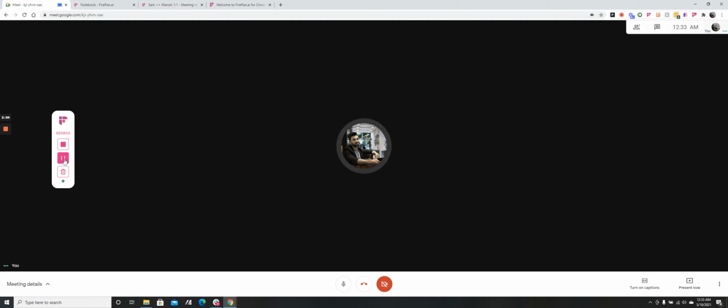And what we will do is, once we're in the meeting, let's say the other person has joined, I can then click on the Fireflies icon, and then I can hit start recording. And a recording will happen. I can stop the recording at any time. I can hit pause. I can even just delete the recording so nothing happens.